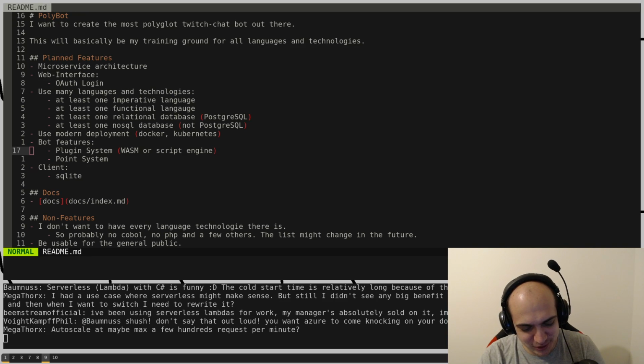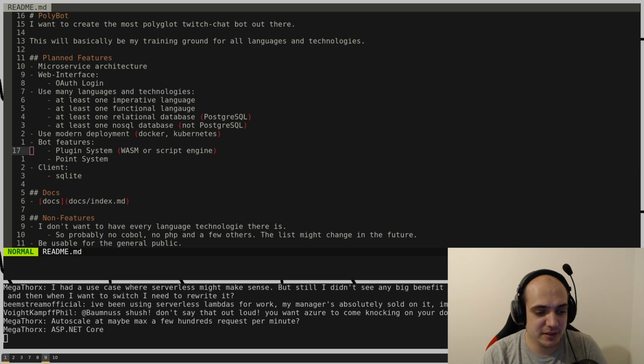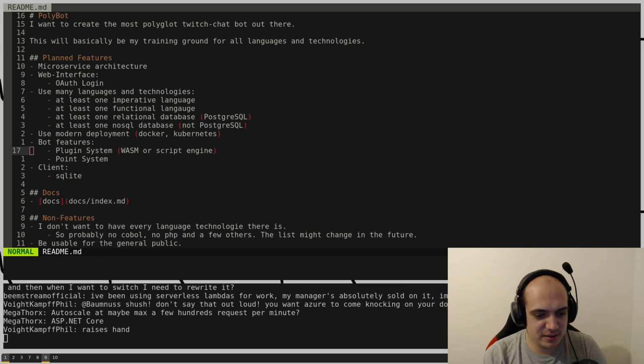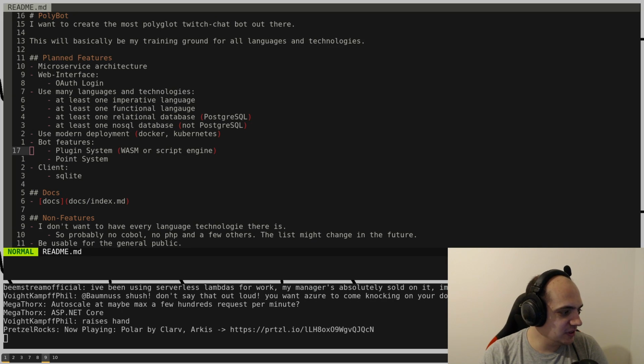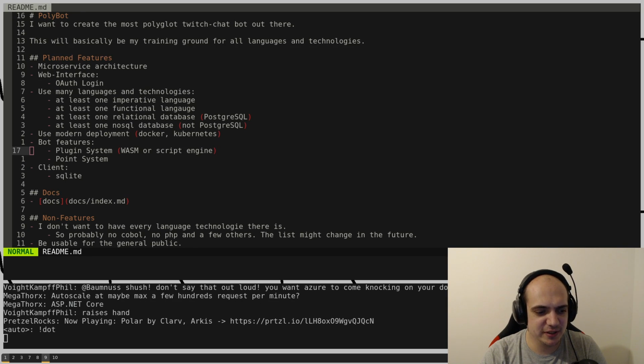Has any one of you worked with ASP.NET? So we deployed a bug reporting platform, third-party bug autoscaler, maybe max a few hundred requests per minute. I don't know the requirements, so yeah. ASP.NET Core. Yeah, ASP.NET Core is basically the cool version again, so that's kind of pork, to be honest. But no, the old ASP.NET.